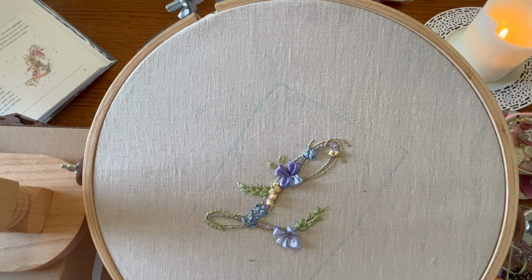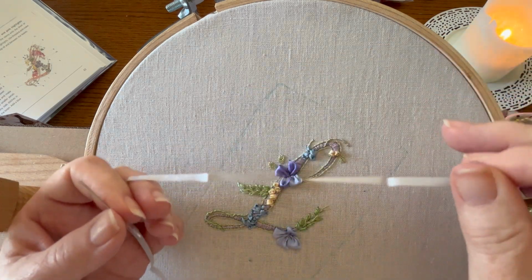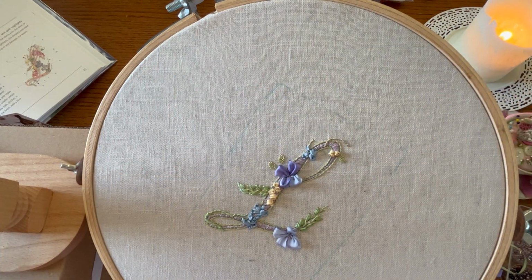I think to the items I've curated, I'm going to add some gold beads. Yeah, I'm going to add more of these in the blue, and I'll be back.